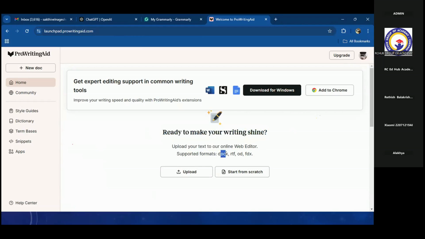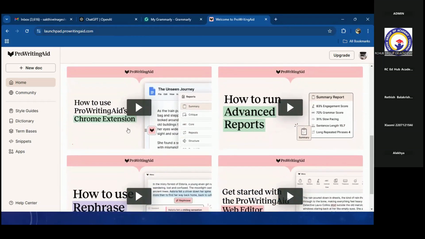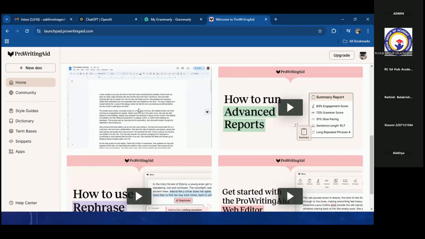It can be a document format, the latest version, and you can see it is docx. It is not doc, and RTF and all those different formats are there. So you can go and add here whatever you need. And if you want, you can see what this pro writing aid is doing. If I run it for 2 minutes, not more than that, you can take your own time to look at this, and with the help of that, you can upload your documents here, right?